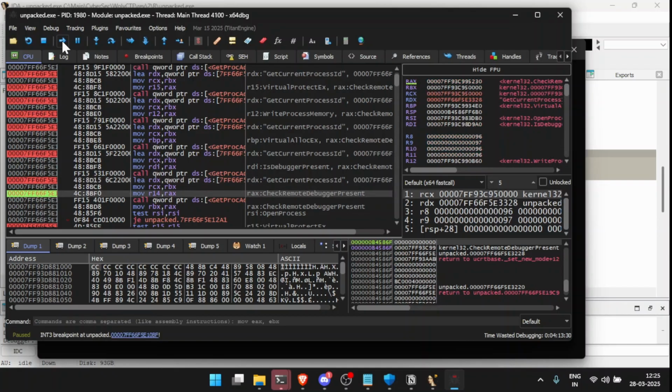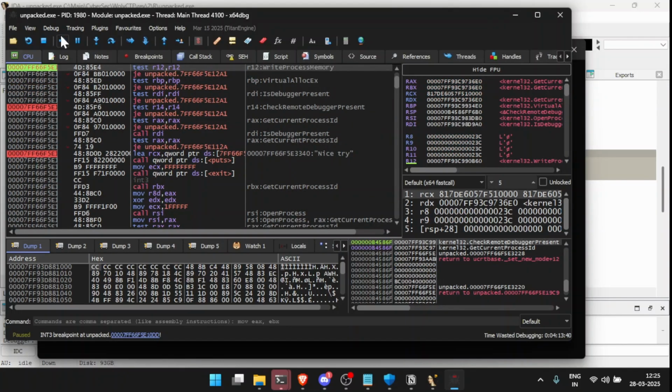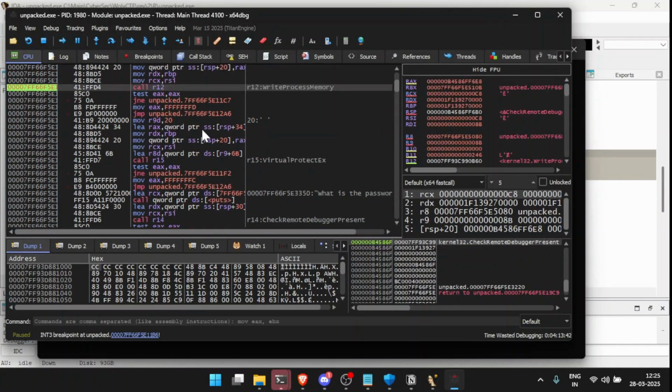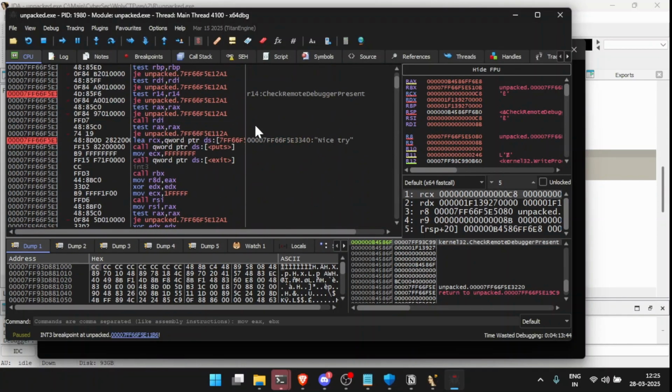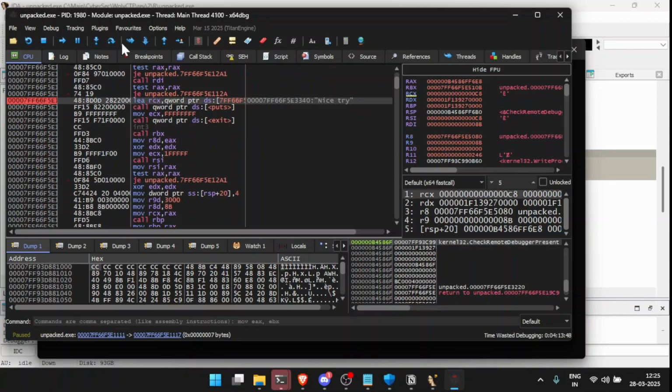Otherwise it would quit and exit out of the function, and the execution would be stopped. Moving on to the next. Okay, right now we also bypass the nice try debugger check, which is nice. So ScyllaHide allows us to bypass these things.